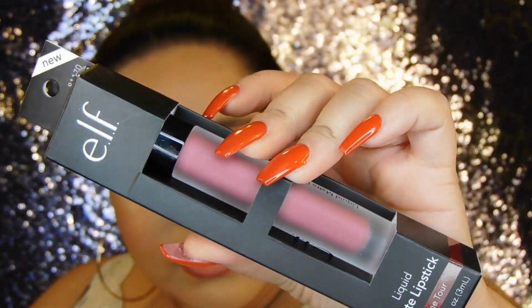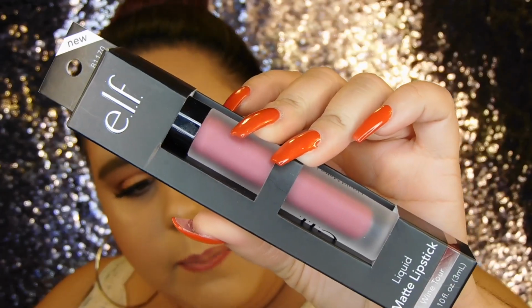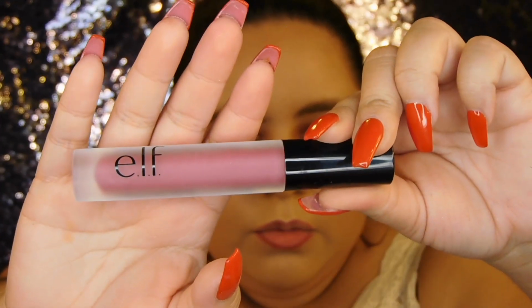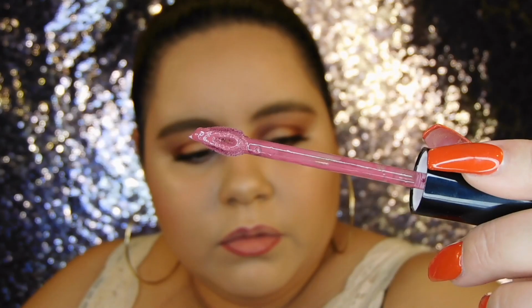One of e.l.f.'s new liquid matte lipsticks. I was pretty excited when I saw these. I was like, what? And I picked one up. And this one is in the shade Wine Tour. So, I'm going to take it out of the box. I did get it at Target. Got it at Target for $5, I believe. And I like the packaging. It is really, really cute. And it looks like it's glass, but it's actually plastic. So, the wand looks really, really cool.